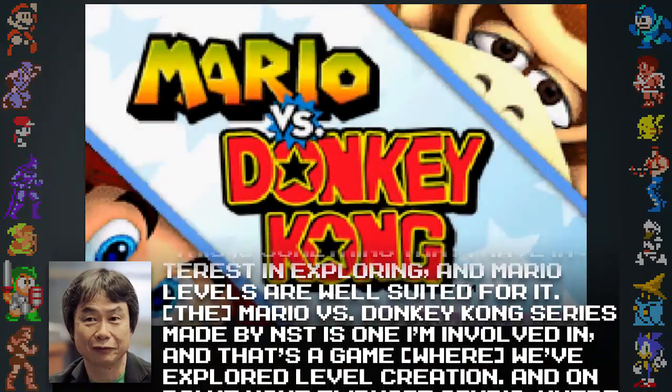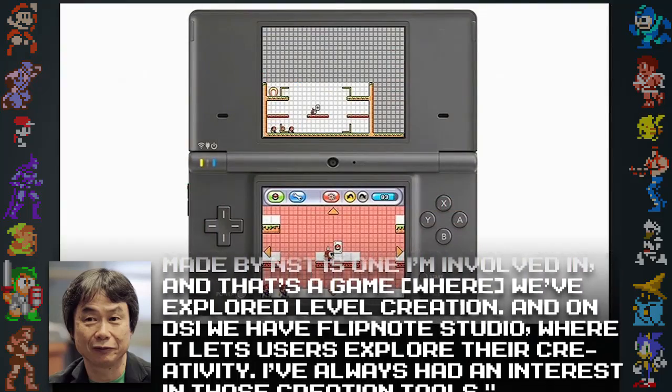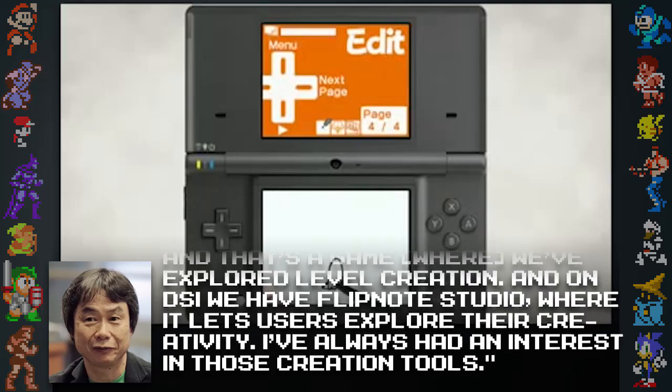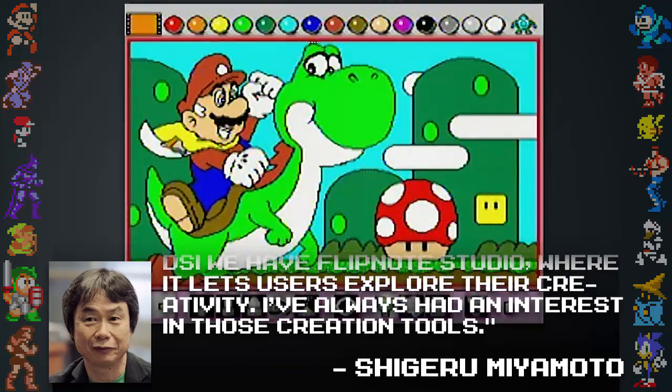The Mario vs. Donkey Kong series, made by NST, is one I'm involved in, and that's a game where we've explored level creation. And on the DSi, we have Flipnote Studio, where it lets users explore their creativity. I've always had an interest in those creation tools."